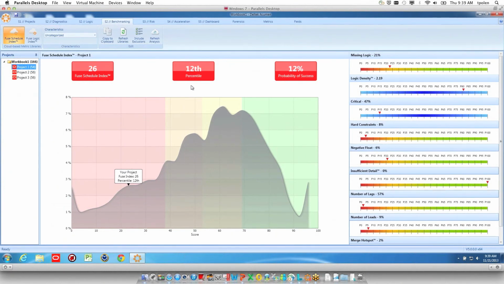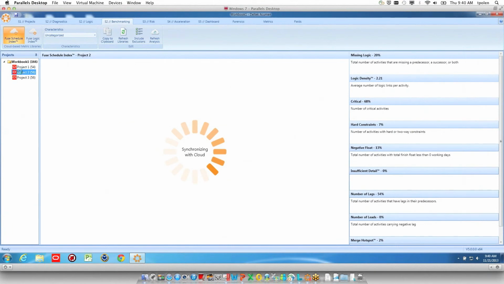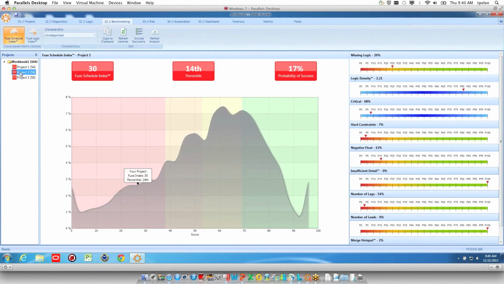That's the 12th percentile of projects in our database. Those projects have only been successful 12% of the time. Your project may or may not be successful. We don't know. We don't have the crystal ball yet. Other projects that looked like yours were only successful 12% of the time. So what I can do, and what many of our users are doing today, is going project by project and doing this evaluation. This one does a little better. It's 17%. Still not very good.